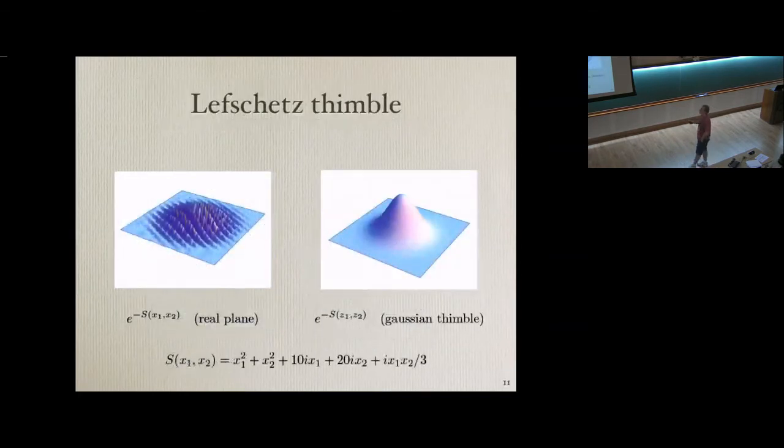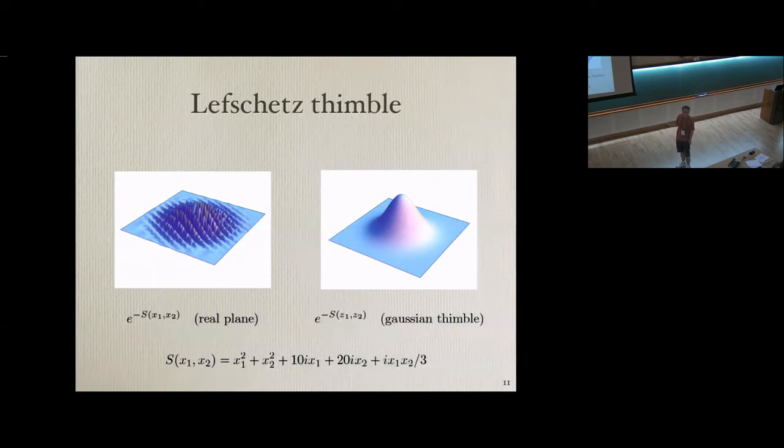So how do we make money out of this? Imagine that you try to integrate an action that looks like this. It's a bit contrived. It's an oscillatory integral, but it's Gaussian. If I were to try to sample it on the real plane, where x1 and x2 are real, I'm plotting here just the real part of the action. So I get things that go up and down all the time. They have magnitude roughly 1, so it's plus 1 and minus 1. If I were to just sample on the real plane, I'll get a bunch of points here, and I have to add them up, and they have to add up to the full integral.